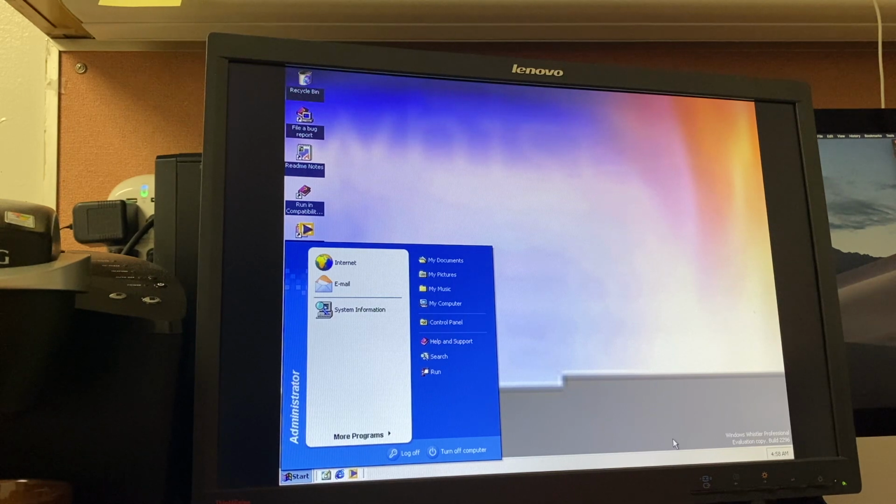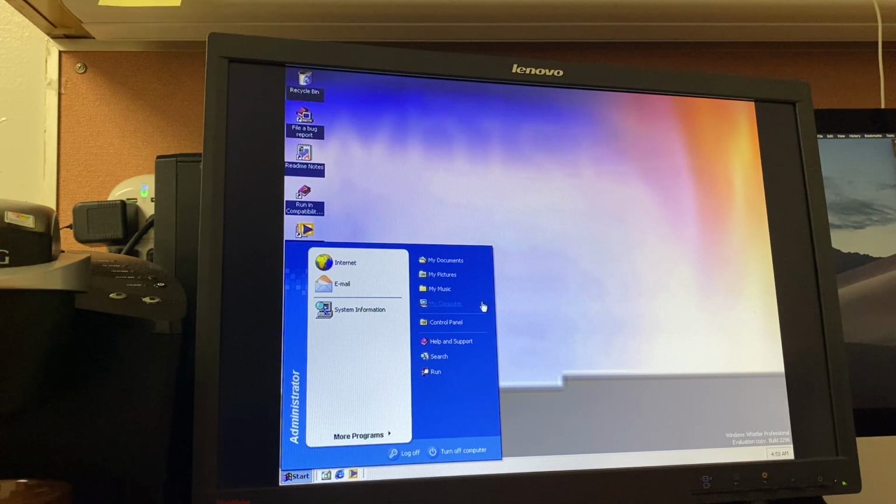It's got the internet and email shortcuts that were also mentioned, as well as having the username inside the side of the start menu. I just love the look of the start menu. It's so 2000, or really 2001 even. It just looks really retro. I don't know what it is about it. I just really love the look of it, especially these icons too. Like, look at that internet icon.